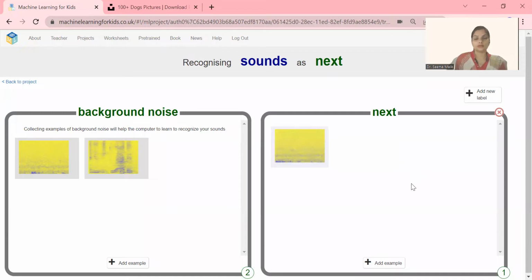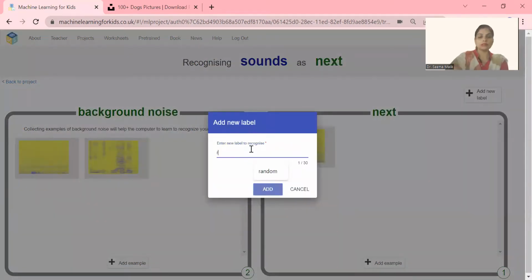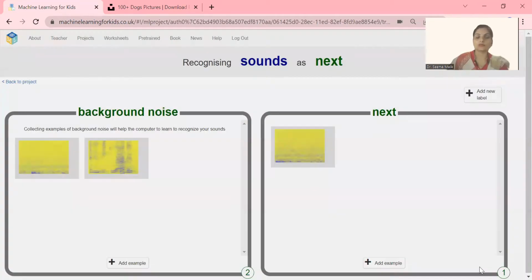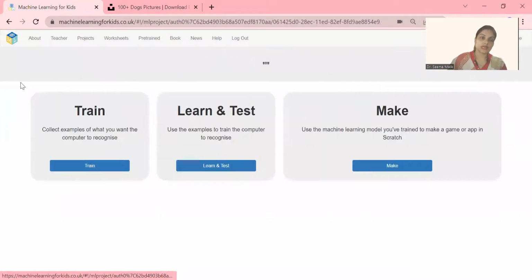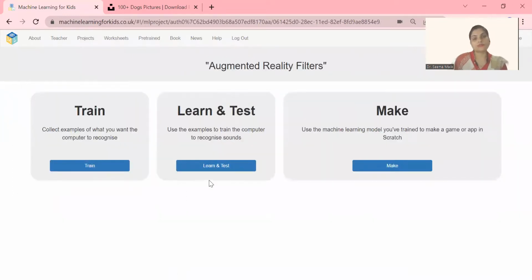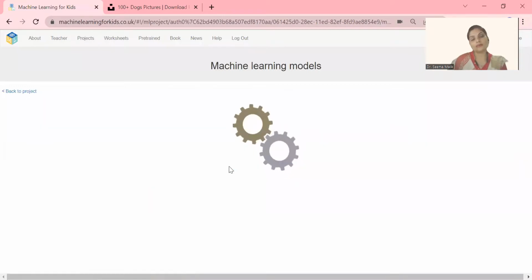Through these things you can recognize any other random sounds. You also need to add those over here. So you can make one more label, that is random, and then click on this. The spelling is wrong, but it's okay. This is used for any random sound, like how are you, what's going on. These are your random sounds, you can record this over here. So this is how you train your projects with the sounds.